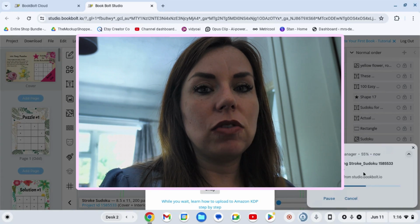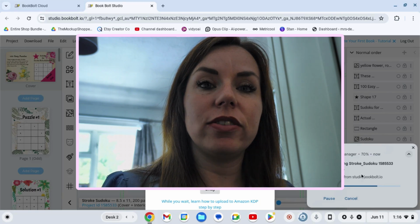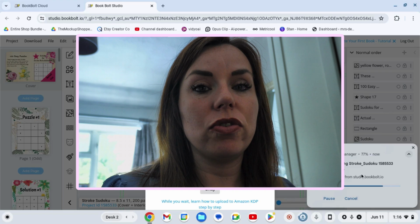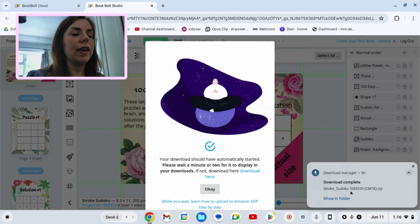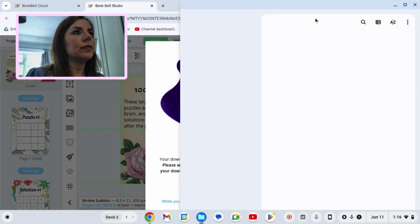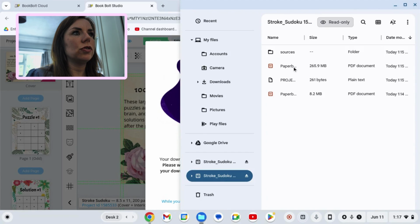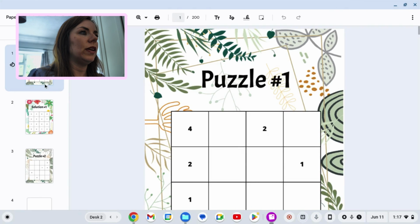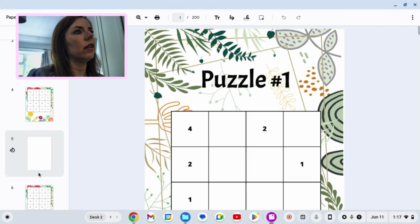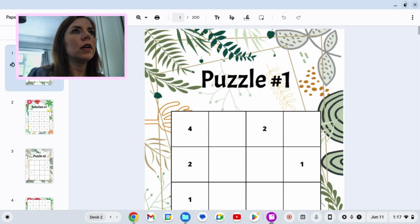And what it will do is it's going to download it into a zip file. So Amazon doesn't actually like the zip file, so then you do need to separate it for the purposes of uploading it onto KDP, but it is super simple to do. Let me just show you when it opens up. Okay, so now I'm just going to hit show in folder. There we go, so it's just opened up here, so I'm going to open that up. So you've got these different files just here. So this one here is going to be, there we go. So these are the pages that we did complete. And then these ones here are the ones that we haven't done so far. But that is essentially what it would look like. So you can see how you could print that out at home as well. So that's that one. So we're going to close that.